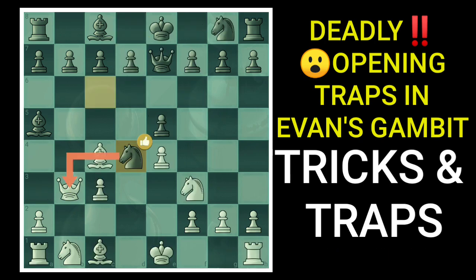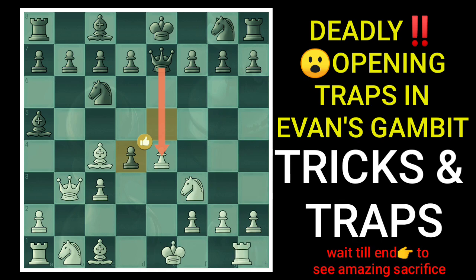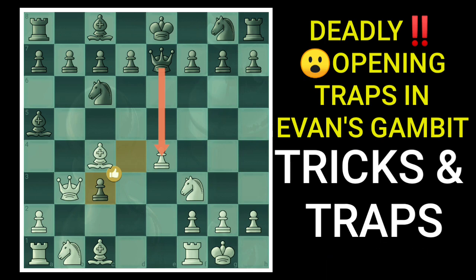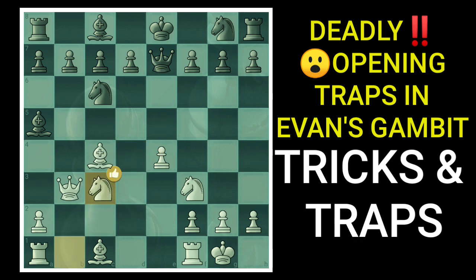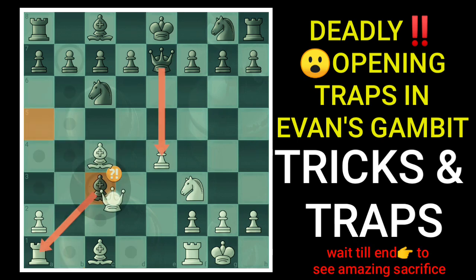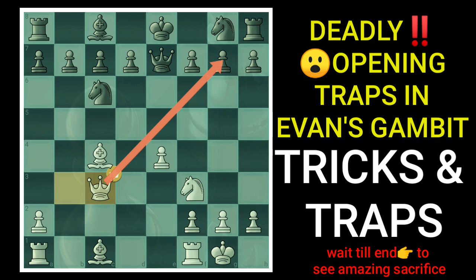If this knight captures, we might expect this pawn captures, then you just have to castle here. Now we don't want this pawn to come in the center of the board, so we have this pawn captures, knight captures. Now this knight is ready to jump in the center of the board, which will harass this queen. So we have this bishop captures, queen captures, we attack this pawn.